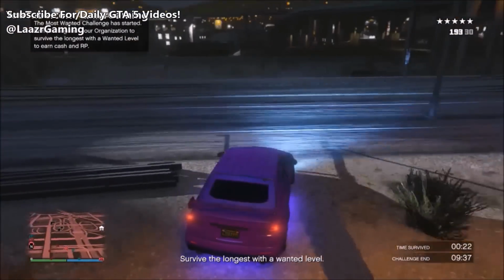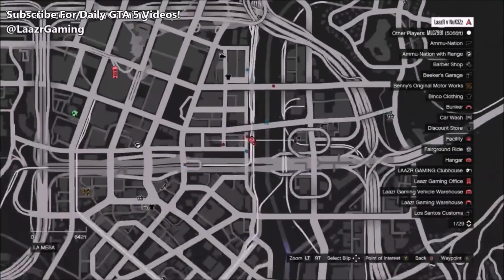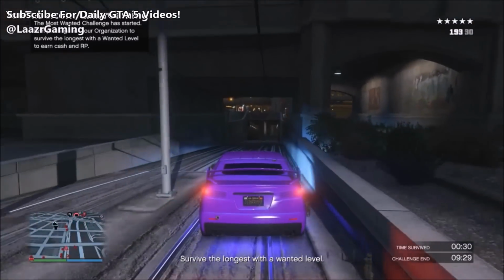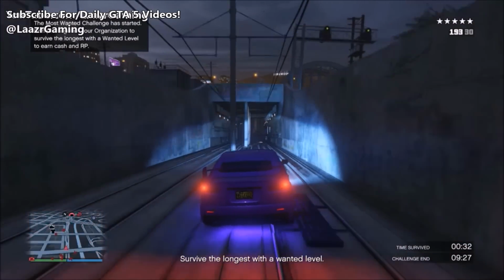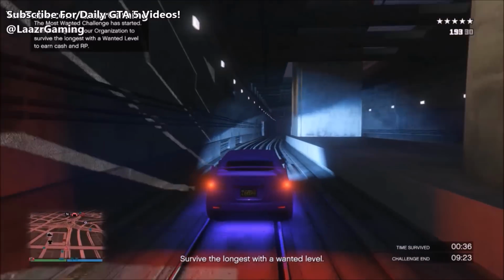So once you guys have got the guy in your car, you want to make your way to this location on the map. I'll pull it up in just a second. As you guys can see, it's this railway right here that should lead straight to the underground. Now as I'm sure you guys who have played Most Wanted in the past may also be aware, usually you can't wait underground.